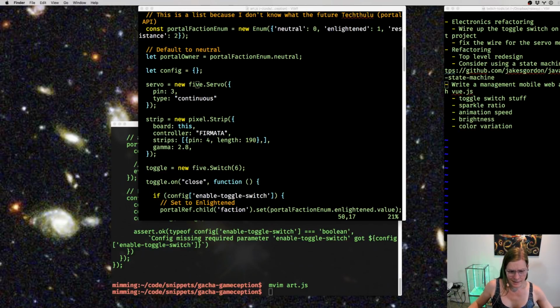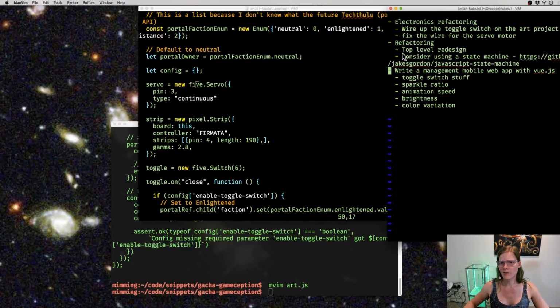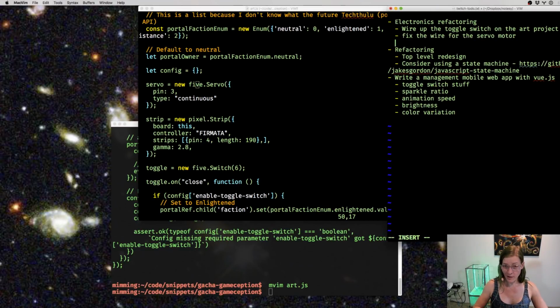So let's go on in and, oh yeah, for some reason the servo motor creeps a little bit every once in a while. There's still another bug I haven't really figured out yet. But I've kind of made it a feature because I didn't have time to troubleshoot it before. But we can investigate that too. So let's go up here and figure out why the continuous servo creeps.